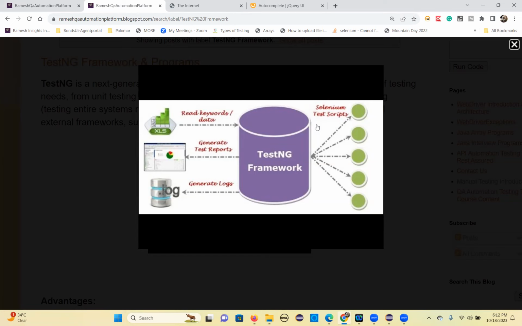Now, Selenium doesn't have a reporting capability. Selenium has to depend on some kind of third-party tools, like TestNG, to get better reports. These reports are very important for us, right? To find out how many test cases passed and failed, how much time each test case is taking, and all this. If you want to share the status of your testing, that's why you need reports. How can you get those reports? When you run as a TestNG test, you will get the reports.